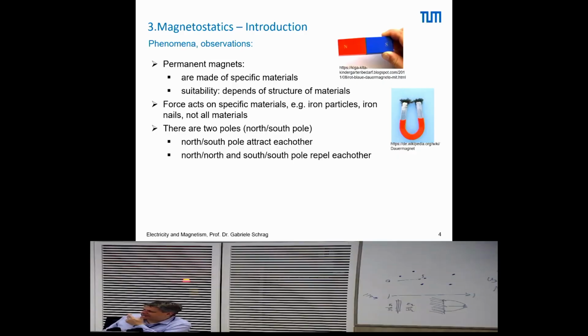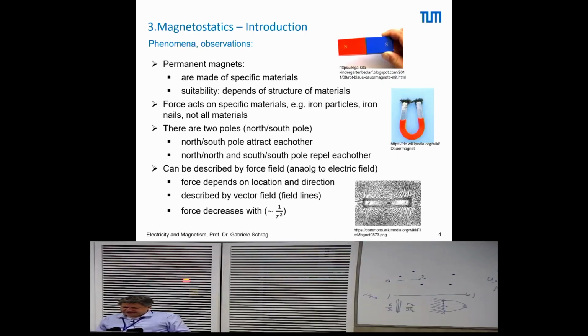And of course, one would denote the pole of the magnet that points towards the north of the Earth as the North Pole. That, in consequence, of course, means that the magnetic pole at the North Pole of the Earth is actually what we would call a South Pole.